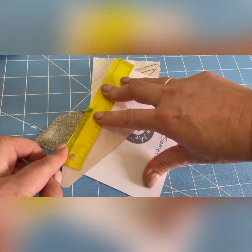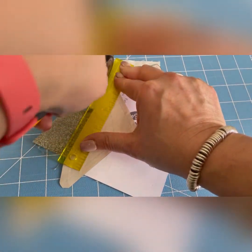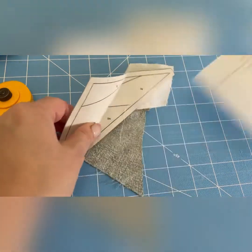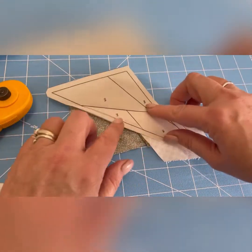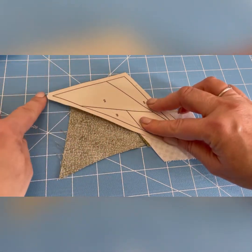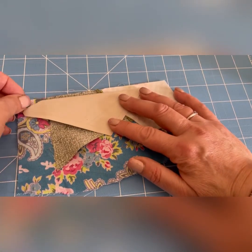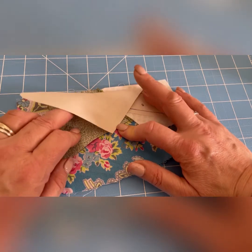You can see there's a ridge there, and you pop it up against there. That actually helps you hold that ruler in place. And then you can cut and trim that off, and you get that perfect quarter of an inch. So then you turn that around and place your next piece of fabric along that line, making sure you've got enough to cover shape M3. Then you put your next bit of fabric up against that line you've just cut, giving you a seam allowance of a quarter of an inch.